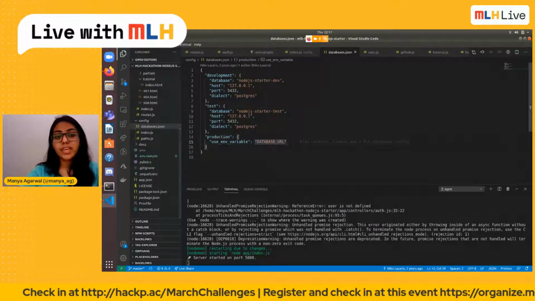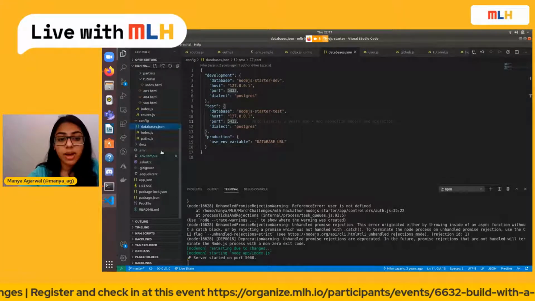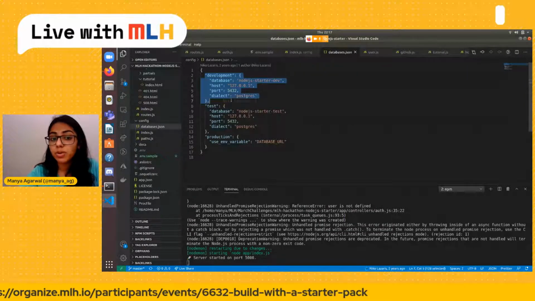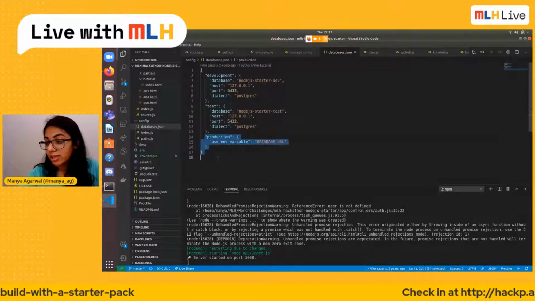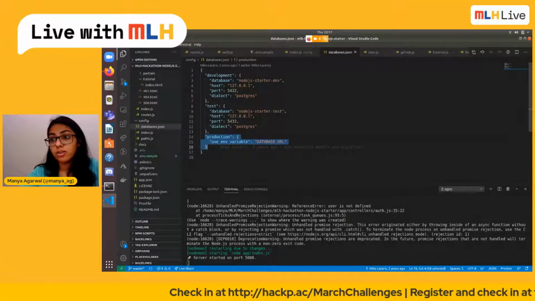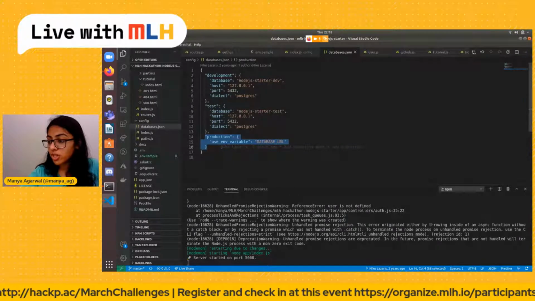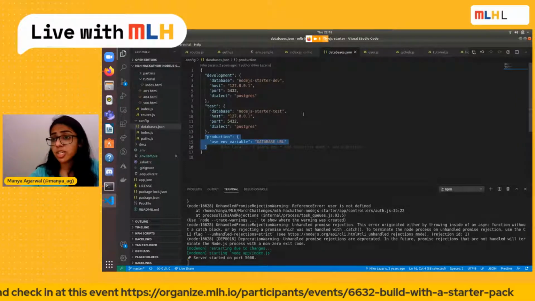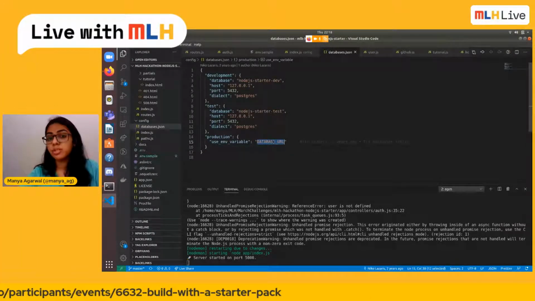Right now, if we had Postgres set up normally, even if we did not put our environment variable here, it would still work because we're in development mode and we don't need to use the environment variable. In production, it helps in that your database could be somewhere else. Let's say you are using one of the databases on Amazon Web Services, and you want to put that in your application that is deployed in Heroku. You can give it the database URL, and it will fetch all of the data from that particular URL.